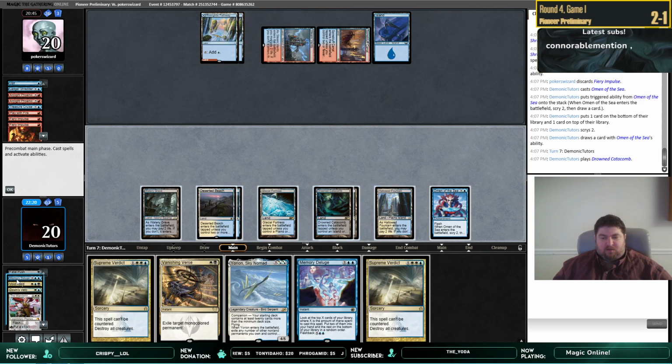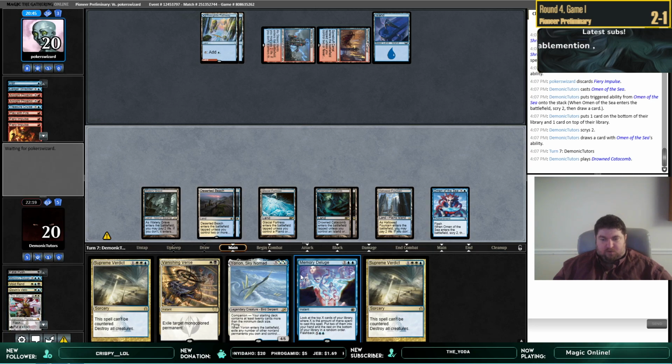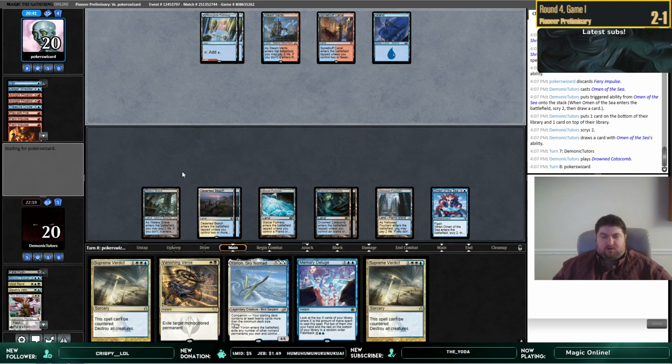Get flashback to Deluge. We could Deluge looking for a thing. So we'll just chill.